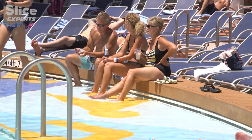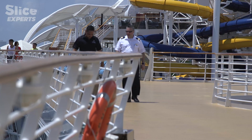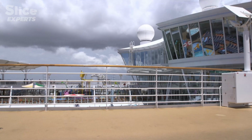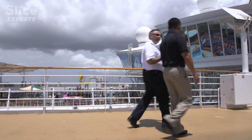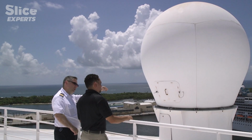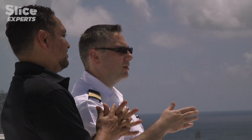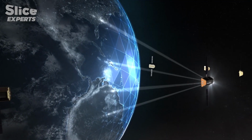While the guests relax at sea and enjoy the high-speed internet, IT and satellite experts are working in the background round the clock. While the ship's at sea, a satellite's beam is constantly tracking it, providing the vessel with a cloud of reliable and high-speed internet connection. We have a spacecraft about 5,000 miles up, actually flying over the ship. Every 40 minutes, the spacecraft flies over the ship.